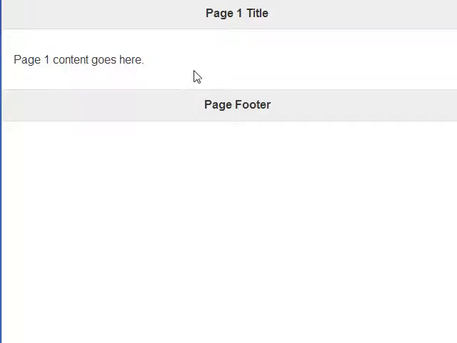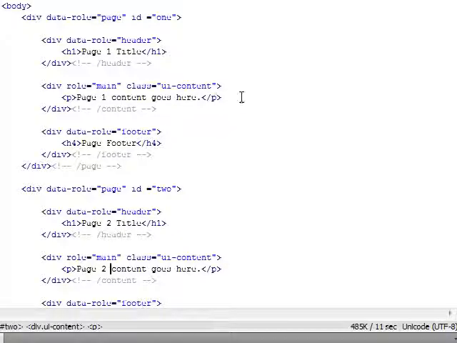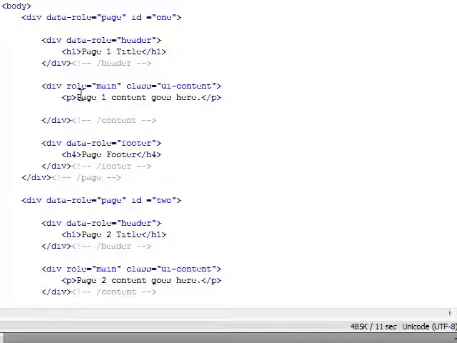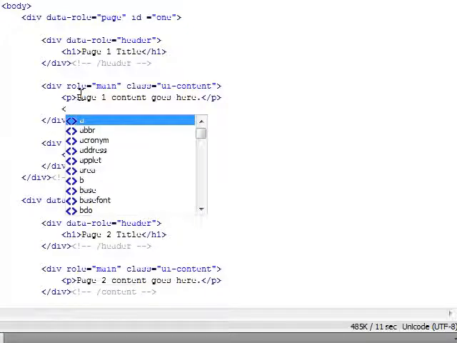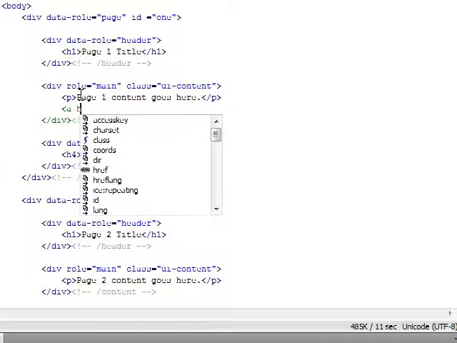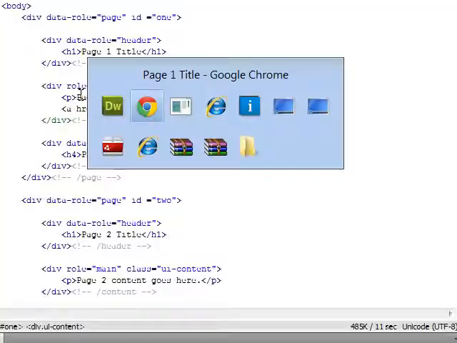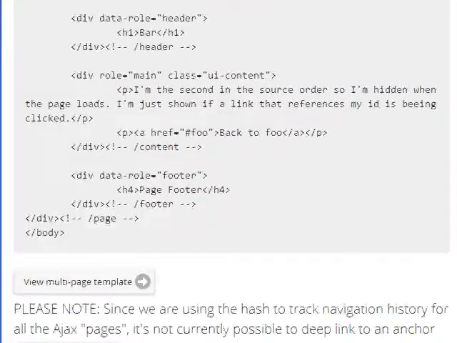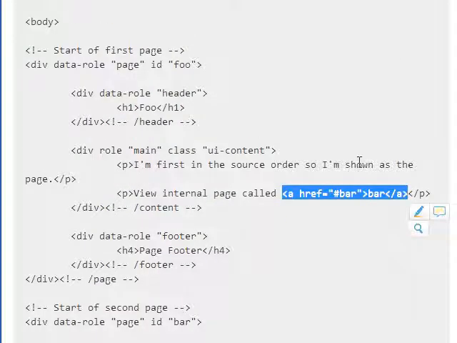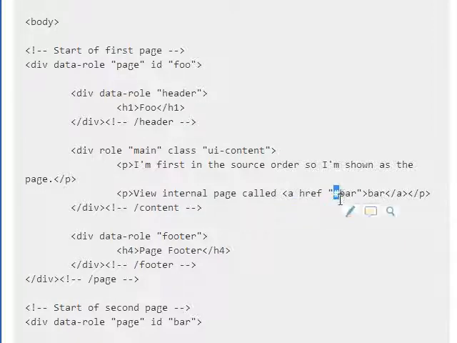So what we have to do is create a link to go to page 2. In the content of the main part, we're going to add a link. A link in HTML is an a href. And what we're going to do is create a link to this page. Now if you go back to the jQuery Mobile site and look at the pages, you can see in here how they create those links. So you can do a basic link like this, href. Now here the hashtag means you're linking to an ID within that page.